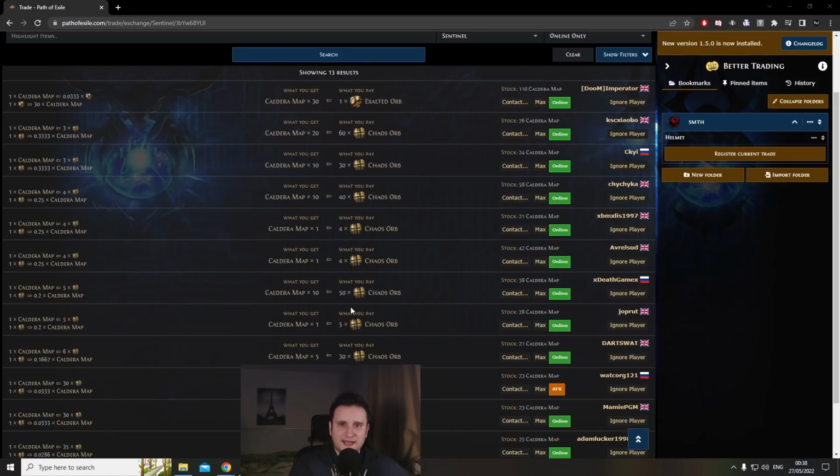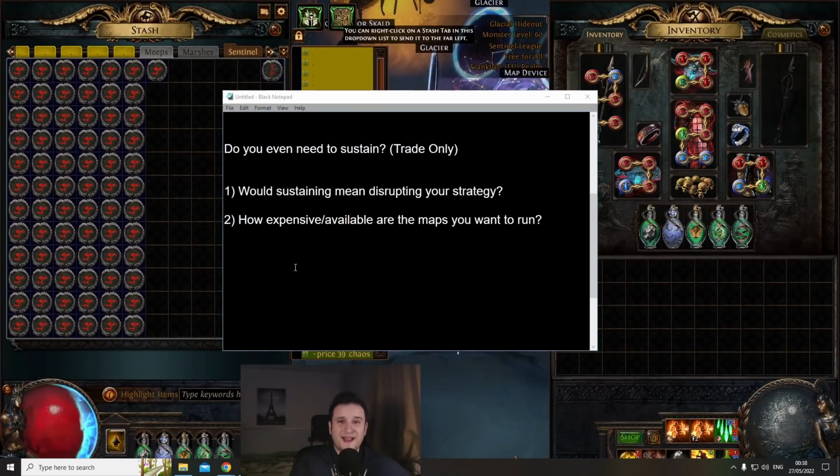Now, the strategy obviously has to be worth it because now you're investing chaos into actually sustaining instead of it just naturally occurring. So that will have to be subtracted from whatever you already make. But I guess what I'm trying to point out here is that just because you cannot sustain does not mean that your strategy is not viable. And it definitely does not mean that you have to completely butcher your strategy and completely morph it to sustain.